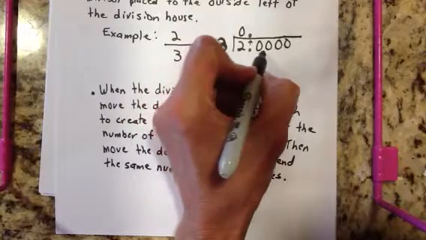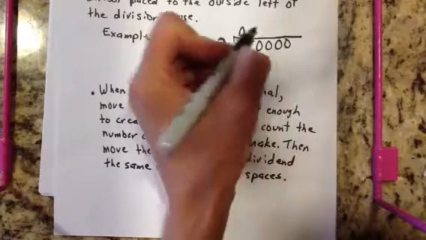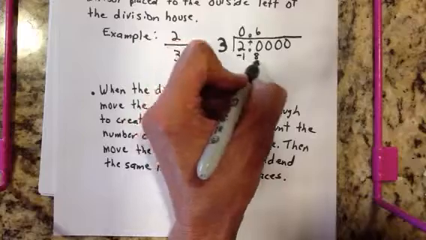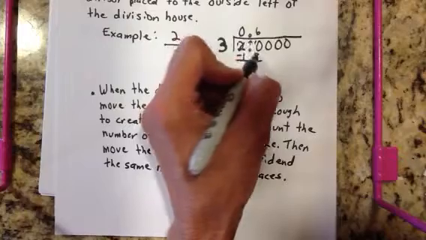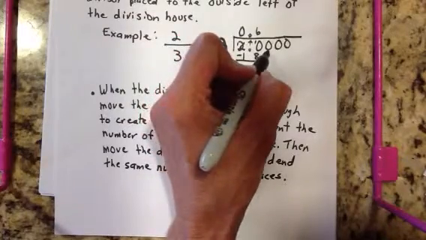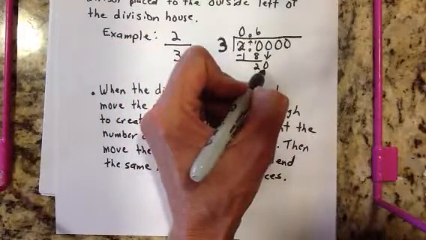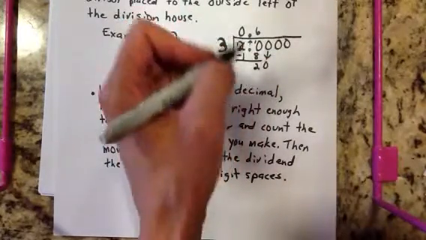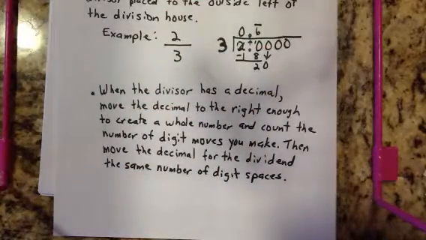Now we say it can't go into 2, so can it go into 2 with the 0, which is 20? Well, yes, it can. It can go into it 6 times. So 6 times 3 is 18. Subtract that. And I'm going to have to borrow here, make that a 1. 8 from 10 is 2. Then we bring down the next 0. And can 3 go into 20? Well, notice we've got a repeat here. Yes, it can. It can go in 6 times. But we see that it's repeating, so we can just put the little repeating bar on the top of it. That means it's a repeating decimal.